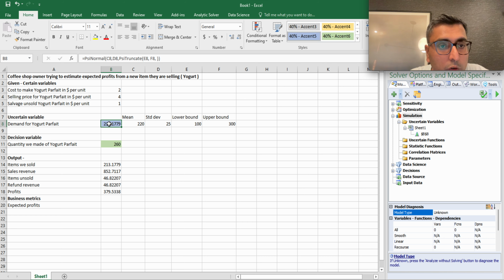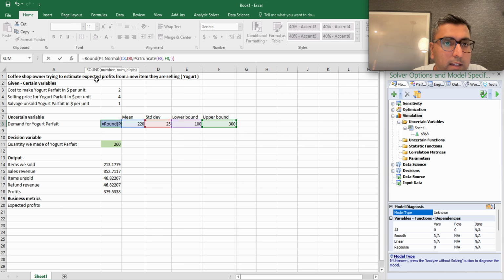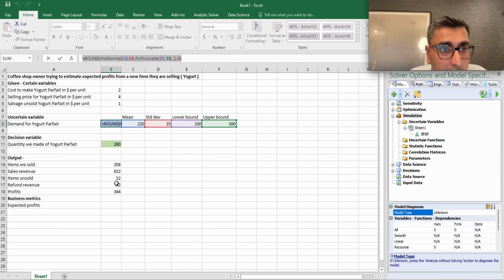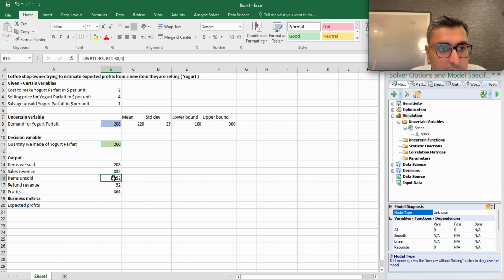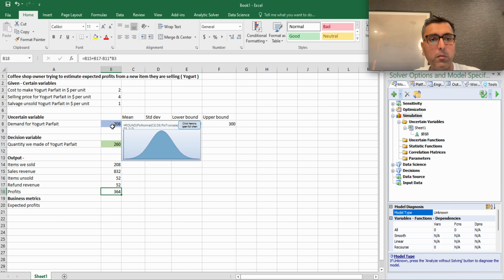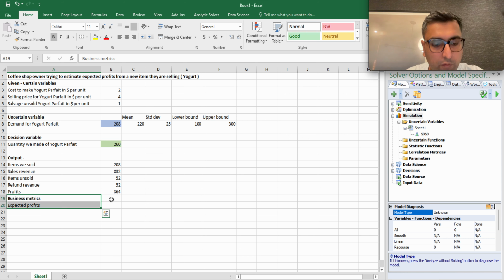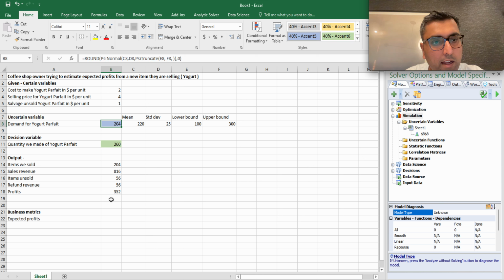If you can only order numeric quantities, one way is to round this to the nearest integer. And so now you will make all of this numeric. So demand is numeric, and then you will see the profits to be whole numbers as well. Let's say you can't order or make 1.1. So I'm rounding it for now to get a close approximation of how many items are in demand and how many will be sold.